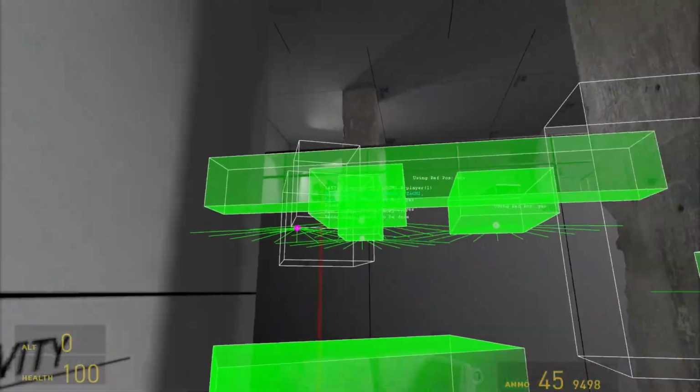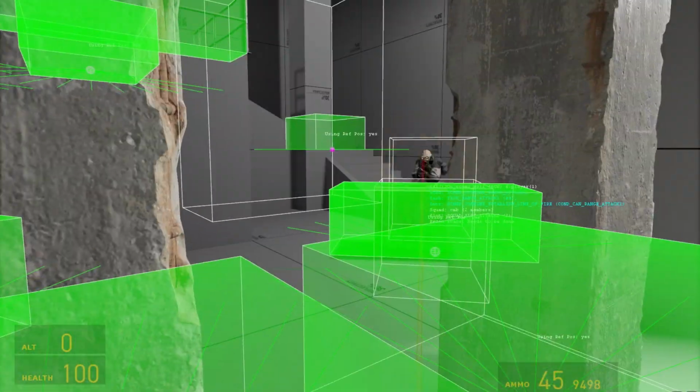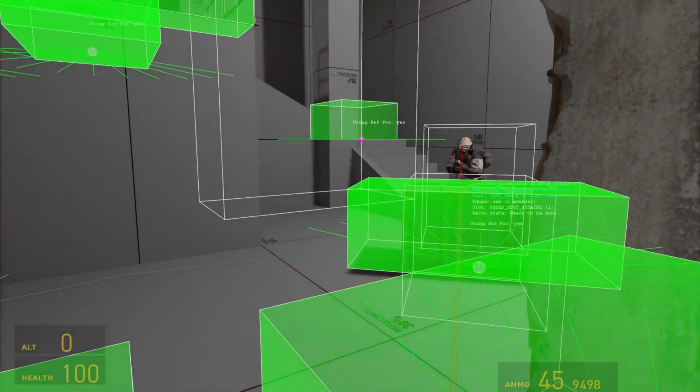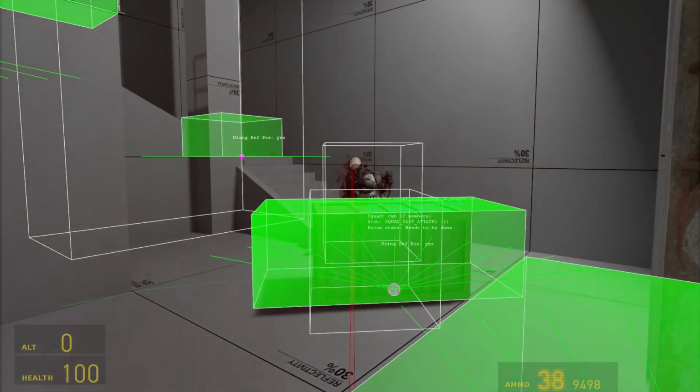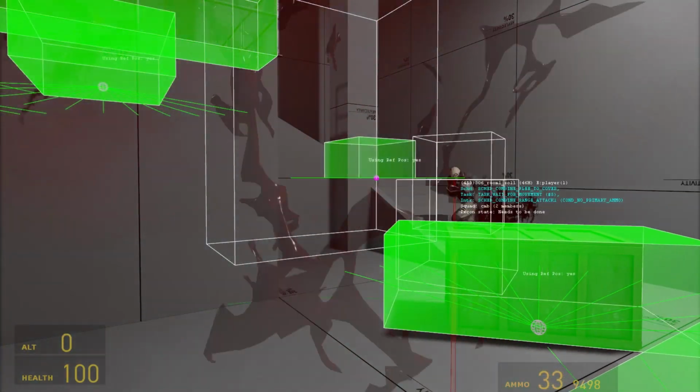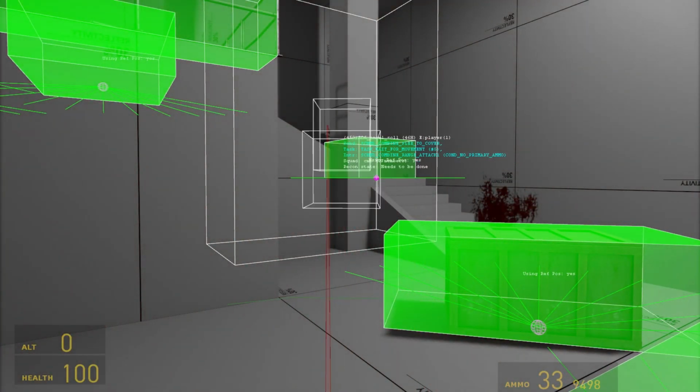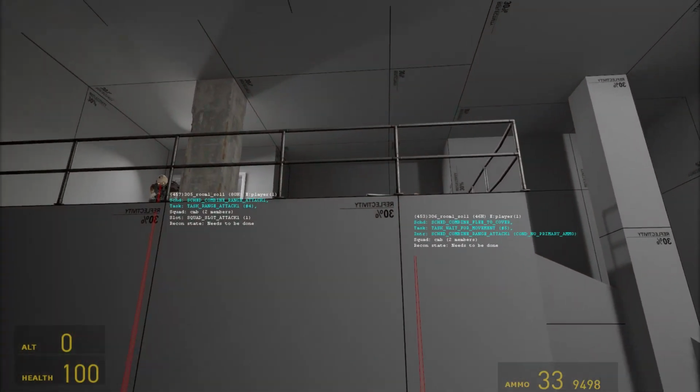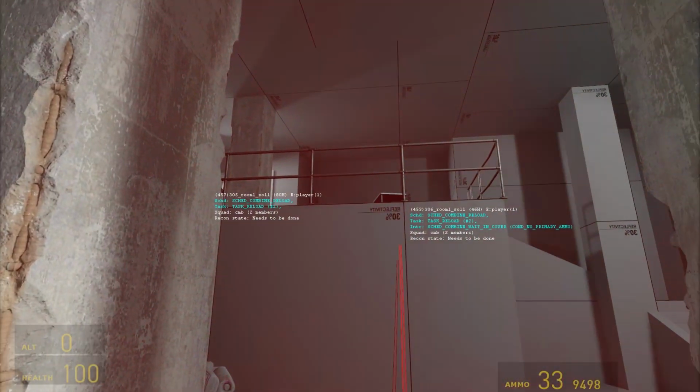Yeah, so you can see there's one along here. There's one that he's standing in. This is really hard to see. If I get him to fall back, okay, he's retreating. Oh, that looks dope. See, so he's not taking cover on the landing. He's going all the way up there to that piece of cover.